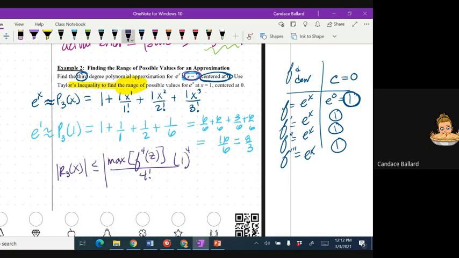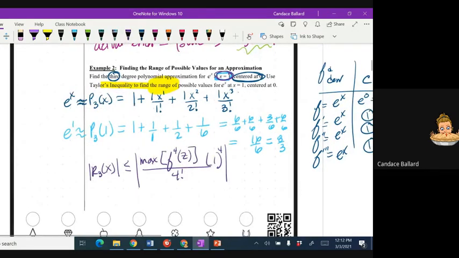Good, 1. Okay, perfect. All right, so now we've got to talk about that max value. So I'm going to do that out here in the left-hand column. Okay, so let's talk about it. We've got to find the max of e to the z, which is really e to the first. That's what we're trying to estimate here. So we need to know what is the biggest we could estimate e to the first to be?